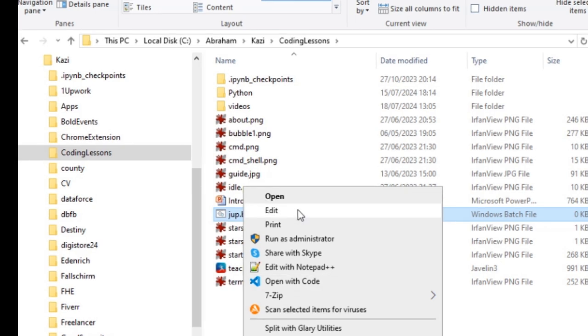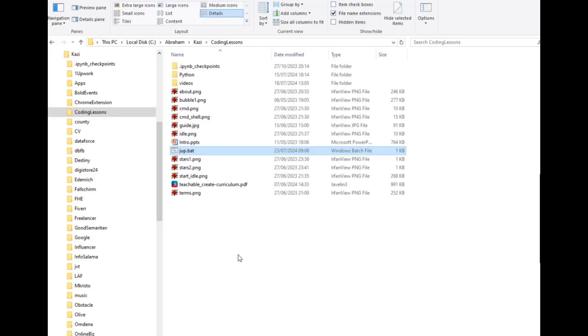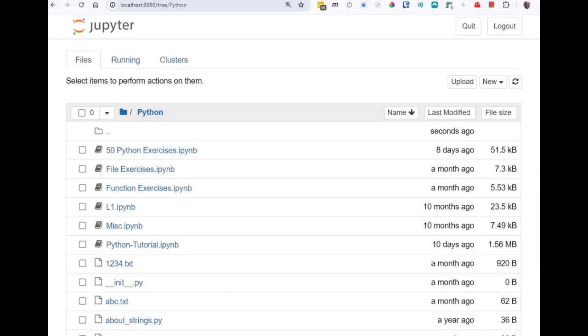So I can edit that. Within that file, I simply type Jupyter Notebook and I save it. So if I double click this, it will open Jupyter Notebook. Let me demonstrate that.